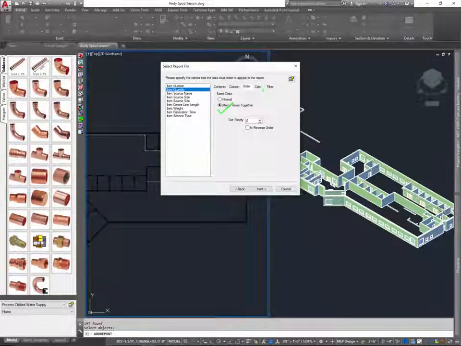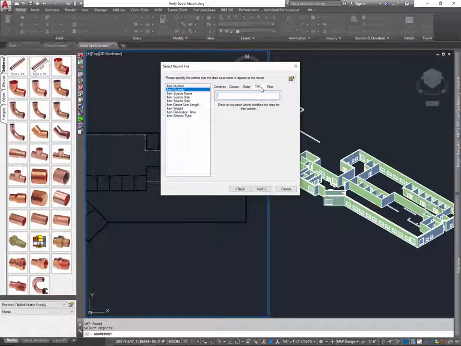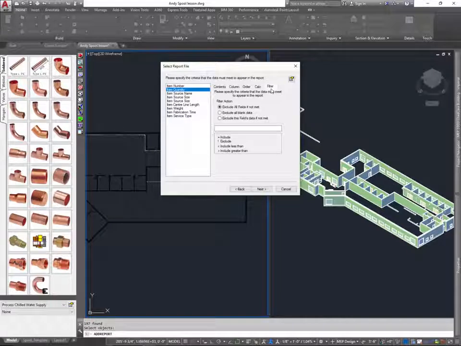There are some additional capabilities here. You can do calculations, any kind of algebraic calculation. So if you wanted to add 10% to your piping, just in general for some reason, I don't know why you would want to do that. If you wanted to subtract an inch off of everything, you could do all that kind of thing within this environment. And then ultimately you can filter things out. So let's say I wanted my piping equipment, it's pretty smart about how it does that.